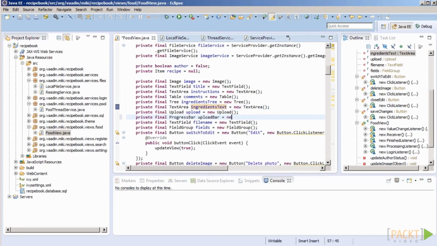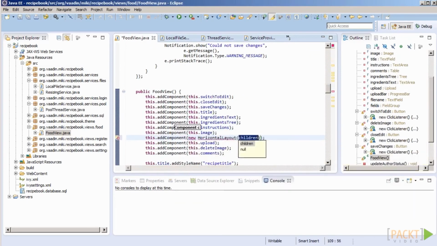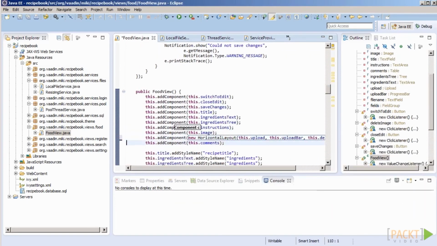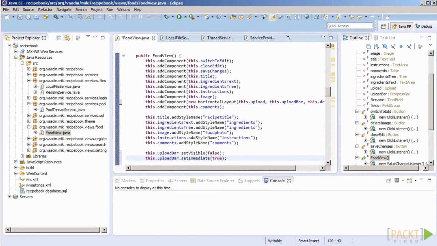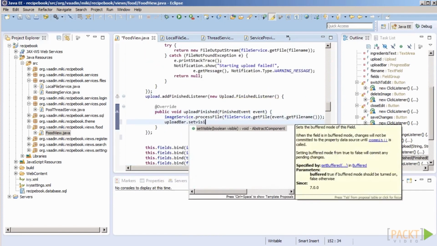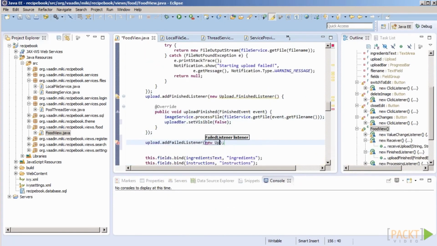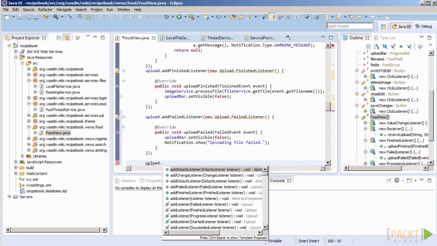We will of course hide this component once there is nothing more to update, that is, when the upload is finished, interrupted, or otherwise failed. That means we have to modify our existing upload listeners and add some new ones.